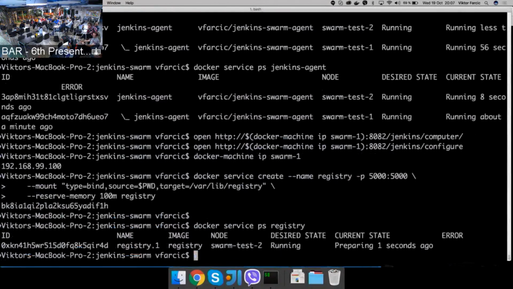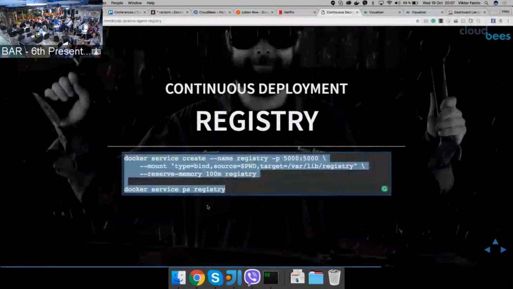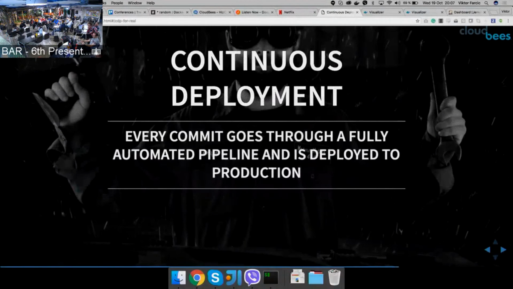Another service, Docker service create. It's going to run somewhere inside of my second cluster that is used for building, running tests and all those things. So let's see. Now I have, on one hand, a production cluster with my services, databases, all those things running. I have Jenkins also in the production cluster, and I have my agents running as a separate cluster, right? I have a fully set up environment of everything that I might need for continuous deployment, delivery, integration, if you live in 1999.